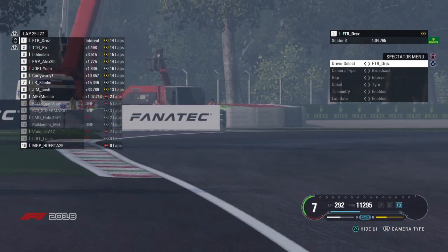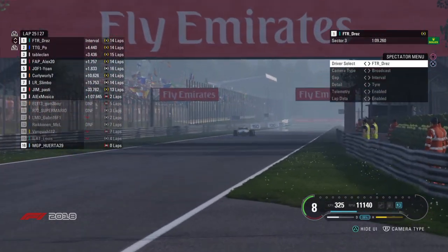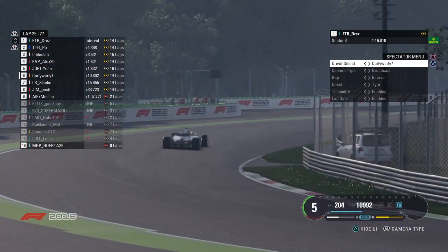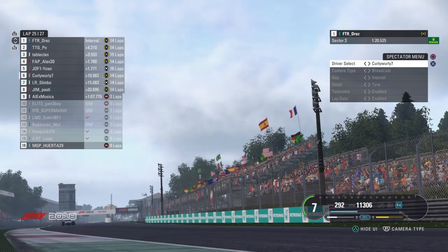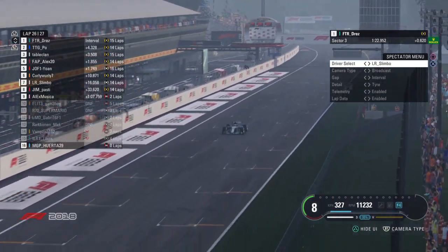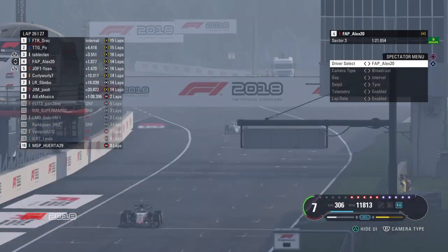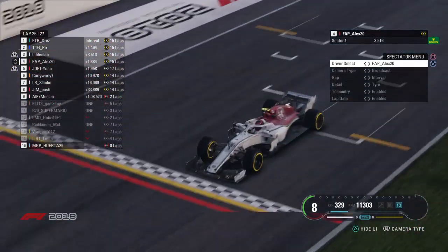At the moment then, it's Dres leading the way towards Parabolica for the 25th time. And the field is reasonably spread out now. You can see Curly has been trying to do the best job he can. 10.8 is the gap between himself and Johan, but that drive-through has really taken the wind out of his sails. Dres then will start the penultimate lap of the race in the lead. Alex 20 and Johan are the closest 2 cars battling each other at the moment. 1.6 is the gap between them, followed very closely by Table and Alex 20. 1.8 the gap between those 2.